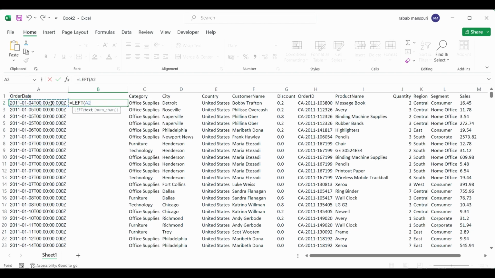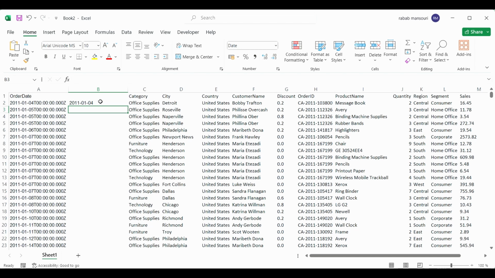For this example, we need to extract 10 characters. The year is 4, then we have this character, and 2 numbers for the month, and another character, and 2. So in total it's 10. So here we have just the date.